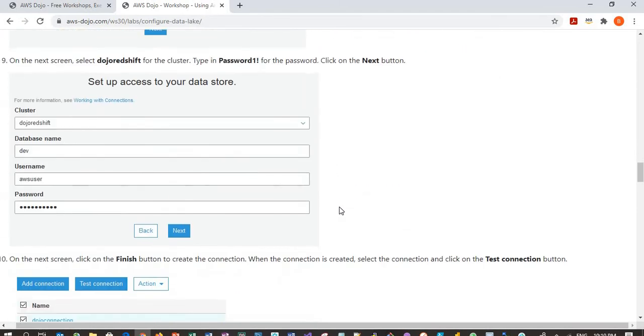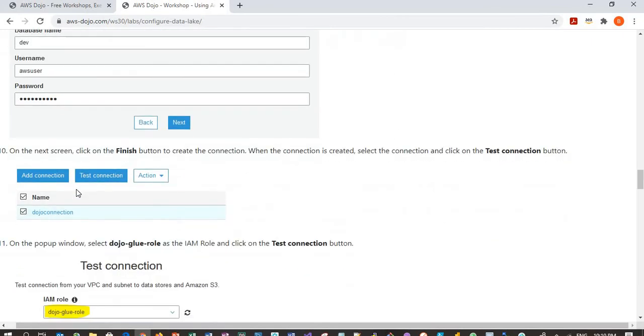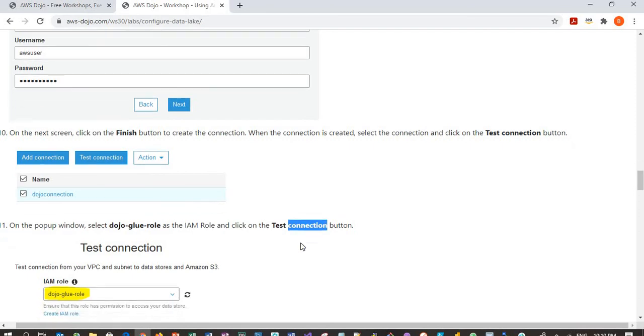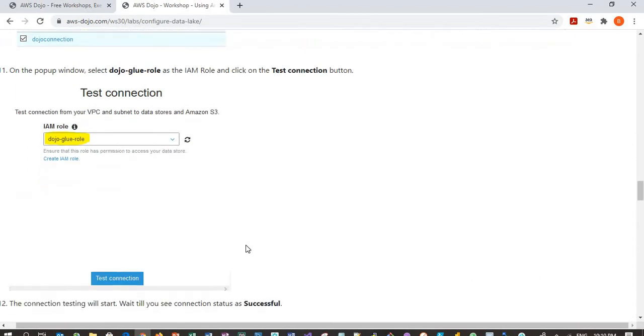And then on the next screen, you simply provide your cluster name, your database name, your login name, password, and you finish it. And then it's always a good idea to test the connection. When you test the connection, it asks which role I should use to test the connection. And guess what? We already have a role for all these purposes. So we simply mention this Dojo Glue role, and then we simply run the test.